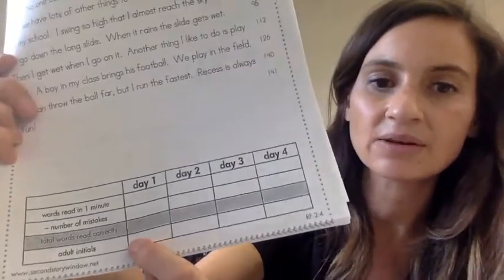And then my parent might write down here how many mistakes I made. Maybe I accidentally said a word incorrectly. Maybe I didn't know a word. And then after you take away the number of mistakes you made from the top number, and your parent should probably do this, you'll write the total number of words here in the gray box. And your parent kind of initials it for you to say, yep, they did it with you and they checked it.